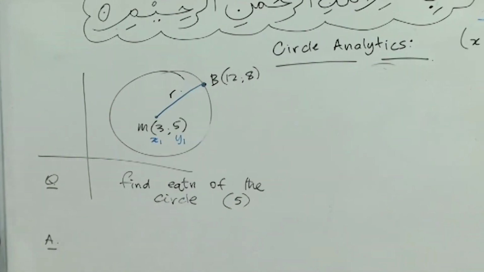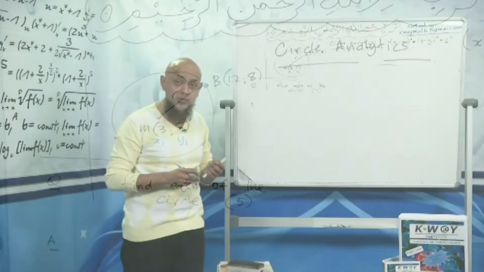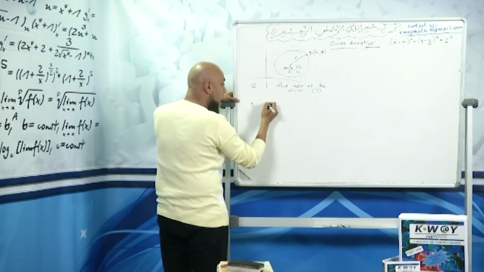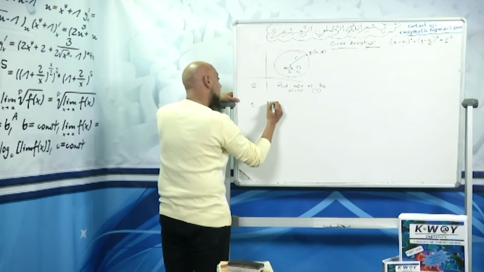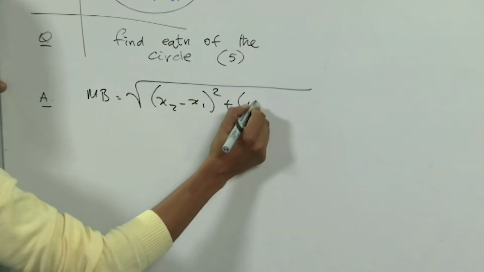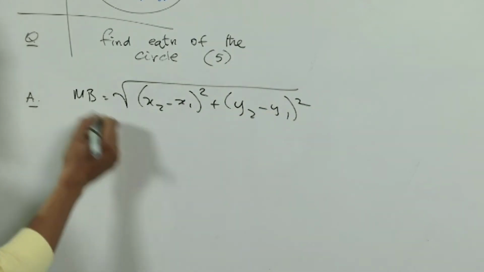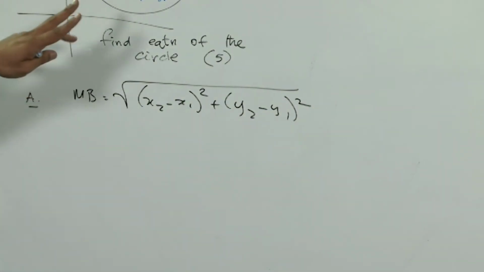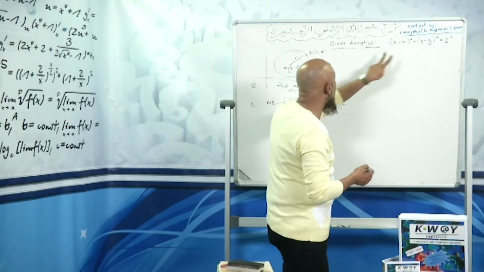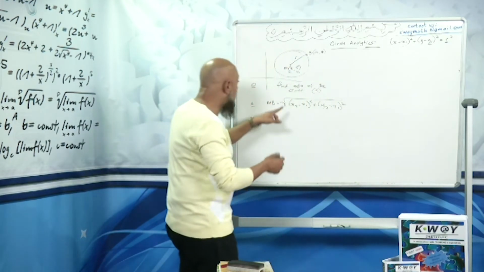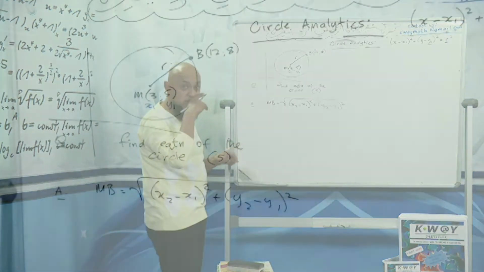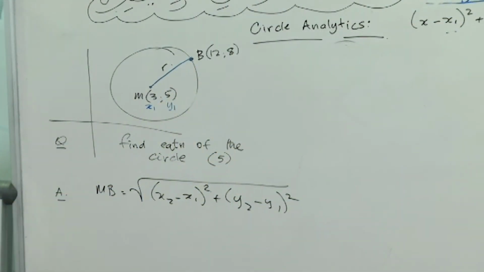So now, how do I find the length of the radius? We use our distance formula. So step number 1, you're going to use the distance formula to find the radius. All you're going to do is say MB is equal to the square root of (x2 minus x1) squared plus (y2 minus y1) squared. You could use the distance formula, or you could plug in x1, y1, and x and y to give you your r. Whether you use the formula on the top or the formula at the bottom, it makes absolutely no difference. In both cases, you will get your radius.